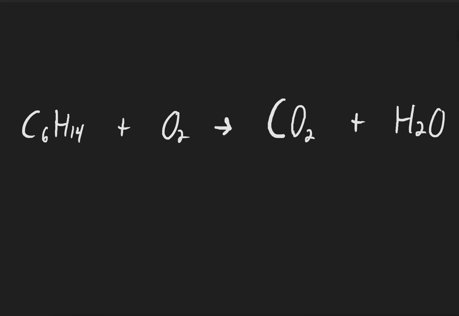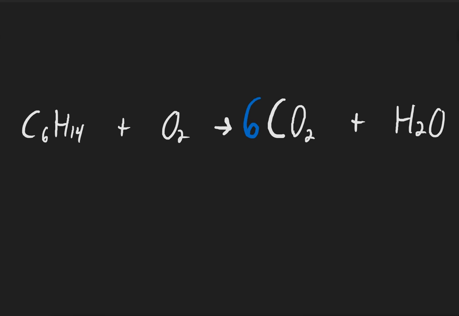Right. So on the left side we have 6 atoms of carbon, and we only have 1 atom of carbon on the right side. So I'll just multiply this molecule, CO2, by 6, so that I can have 6 carbon atoms. Hydrogen also appears once on both sides of the equation, so I'll also do that. So there's 14 hydrogen atoms on the left side and 2 hydrogen atoms on the right side.